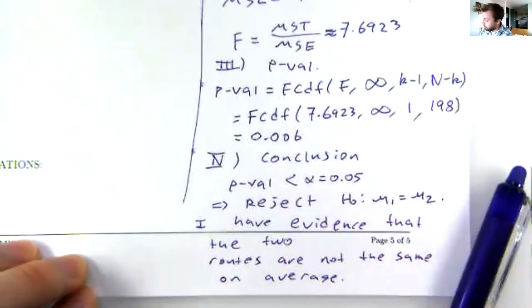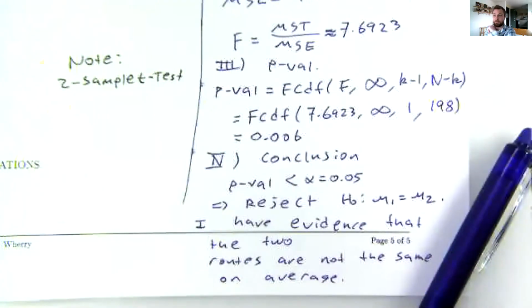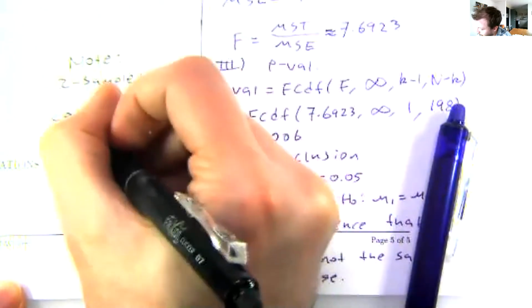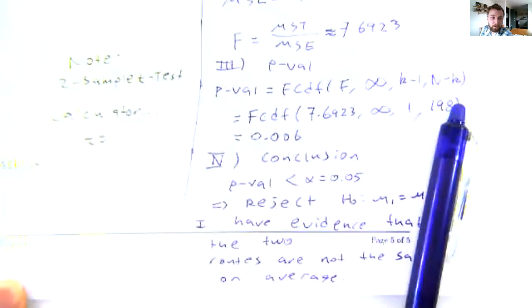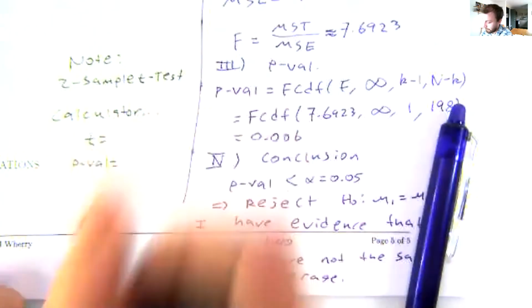I'm only comparing two groups, so we had an old way of doing this problem as well. I could have done the same thing using a two-sample t-test where I'm comparing those two averages. I'm going to use my calculator just to show you what I get when I did the two-sample t-test instead of doing ANOVA. I'm going to write down what I end up getting for my t-score, and what I get for my p-value.